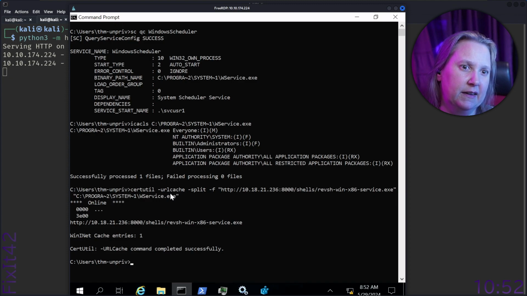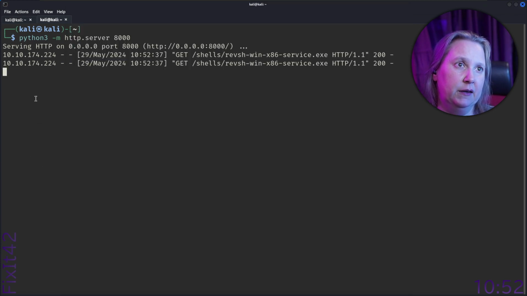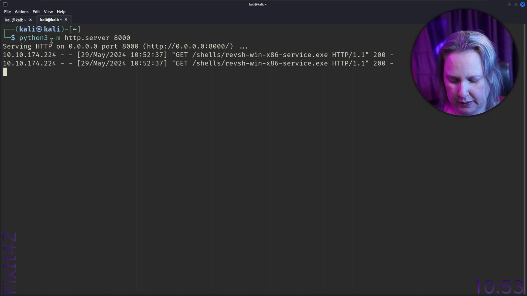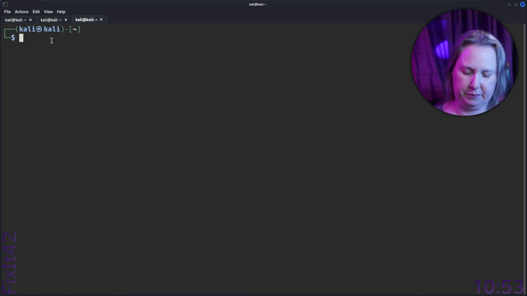It says that URL cache completed successfully. So if we restart and the file was found, it was there, it has the right path. The thing is, was it overwritten? No. I was going for T.